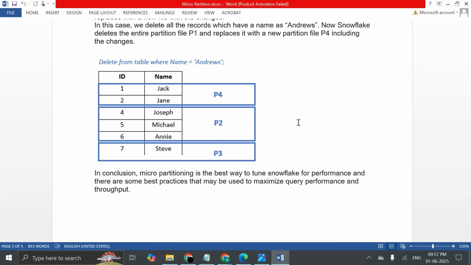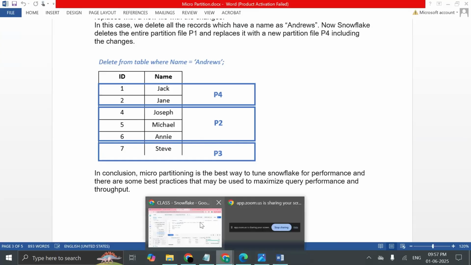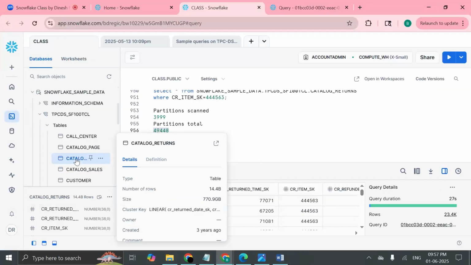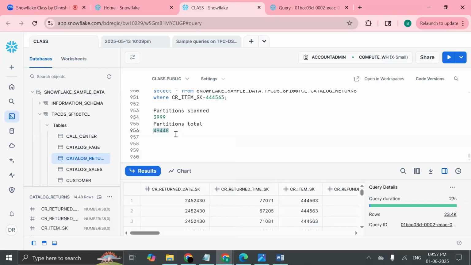It has to distribute, right? Here, if you observe, it has distributed around 770 GB of data into nearly 49,448 partitions. How does Snowflake understand where the distribution has to stop? How much distribution is required?